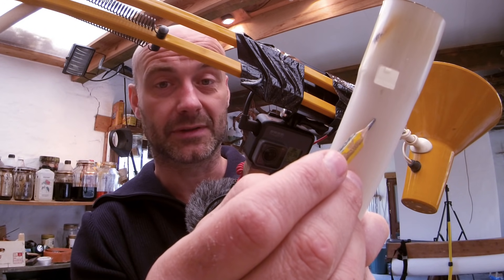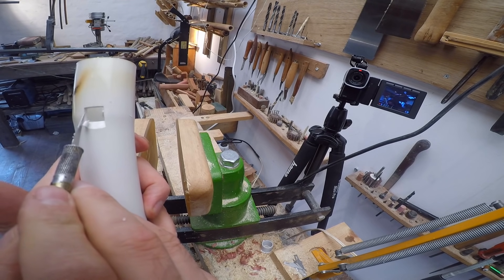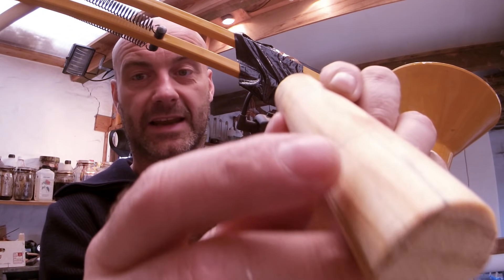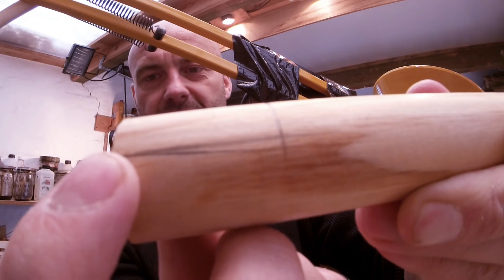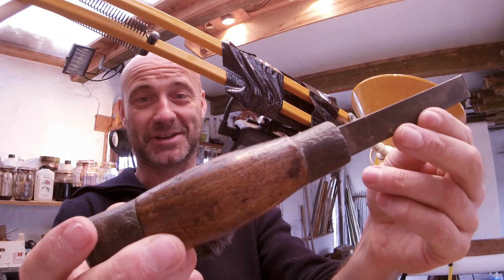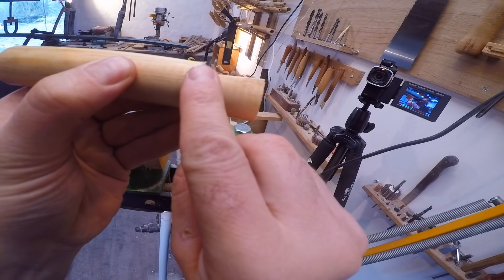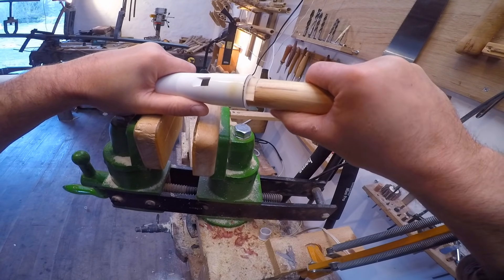So when we work on the outside of the fipple, this time we don't have to follow the round shape of the tube — we can file straight down to make a nice straight edge, until you end up with something like this. On the inside it should look more or less like this. Then you draw a line about two to three millimeters from the top of your dowel, draw two guiding lines straight backwards. About two millimeters down from your guiding line you draw a straight line towards the top. Next we have to remove this top part — you can use a file or a knife, I'll go with a chisel. Make sure you have a straight line, or in this case a small curve. Draw a straight line in the middle of your dowel and on top of your flute — this is for guidance when you insert the dowel.